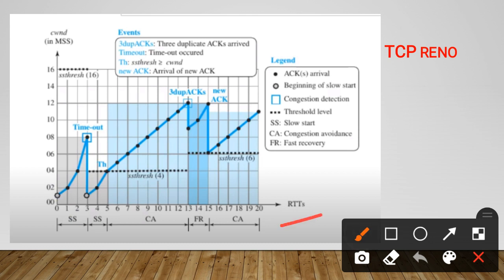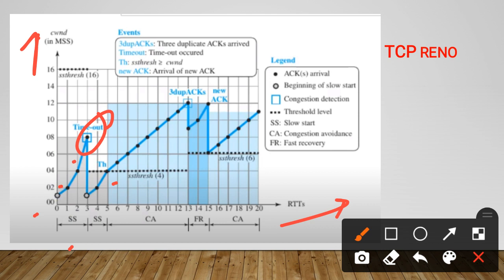See here again there is an RTT and a congestion window. First of all it will start with the slow start: 2 raised to 0 is 1, 2 raised to 1 is 2, 2 raised to 2 is 4, 2 raised to 3 is 8. Timeout means the sender sends 8 packets and the receiver acknowledges fewer than 8 packets. So there is a timeout. After that it will do two things: one is to maintain the threshold and start from the slow start.